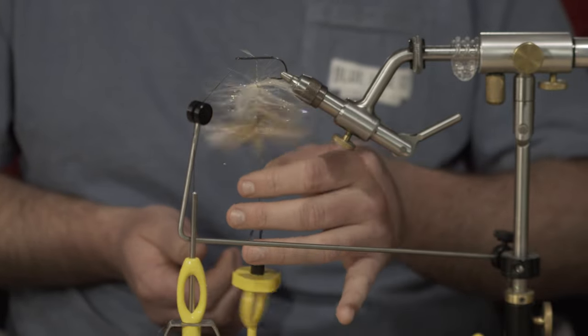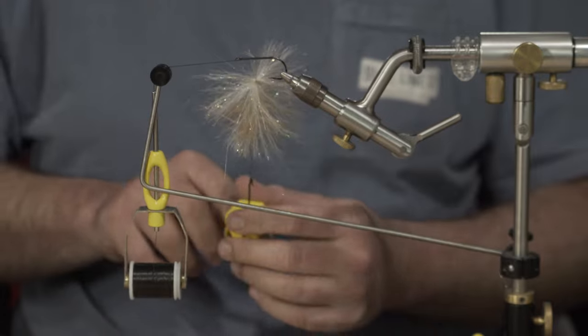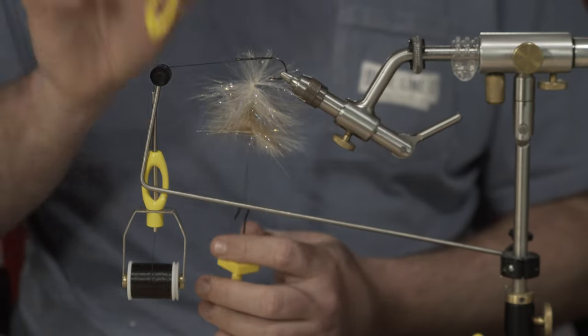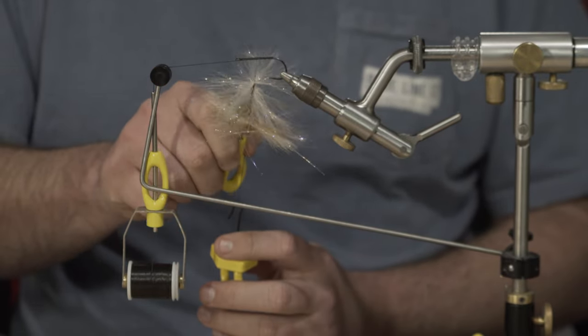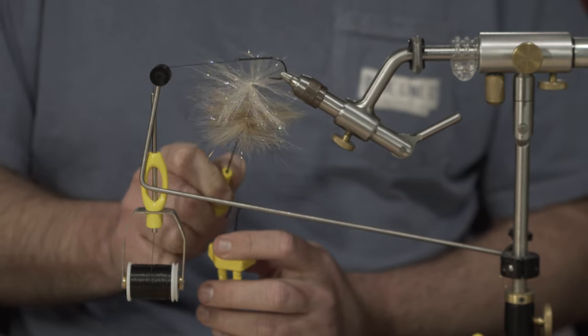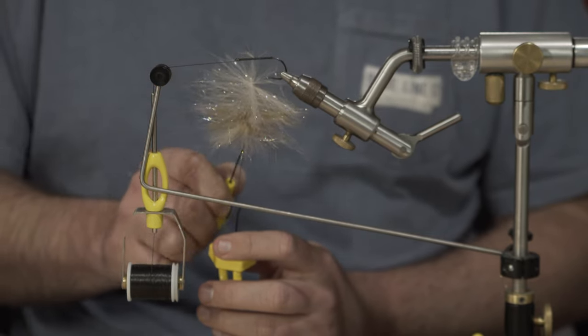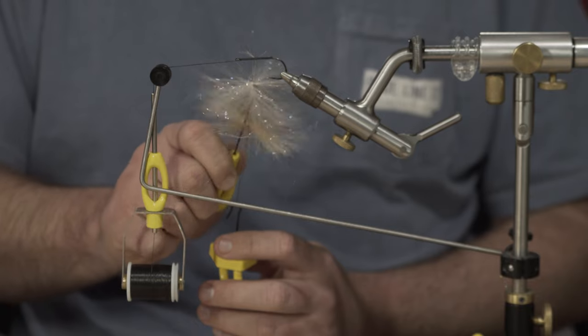Next step is let's spin it. So here we go. We've got kind of a cool color tan and green here. So the next thing we want to do is take our bodkin, our nice sharp needle here, and just kind of run it up the base of this rope thread so that we can start pulling out some of the trapped fibers.